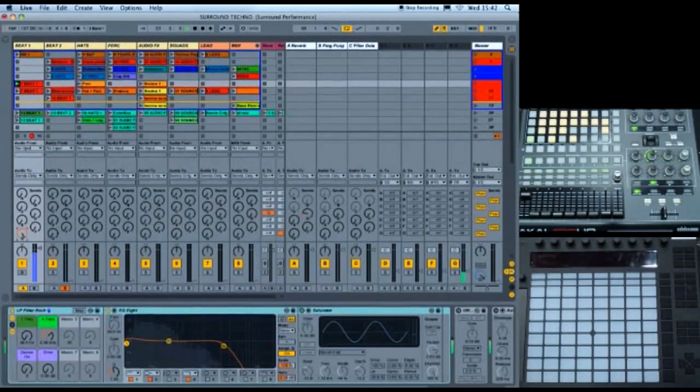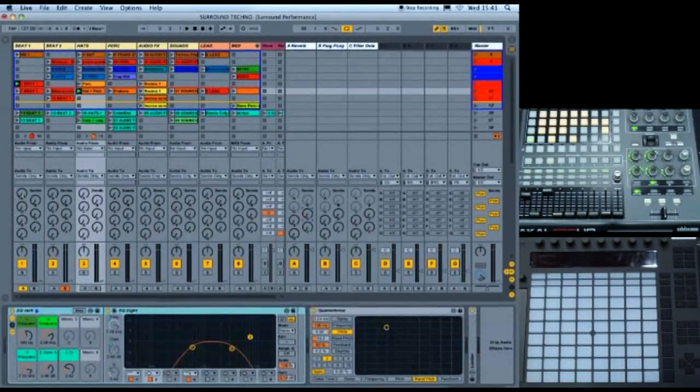I have mapped each of these buttons, D, E, F, G, of each track to the top 4 pads in the Push. I'm going to show you. For example, if I want to send the kick to the front, I just need to press this pad. If I want it to be in the back, I just press the 4th.